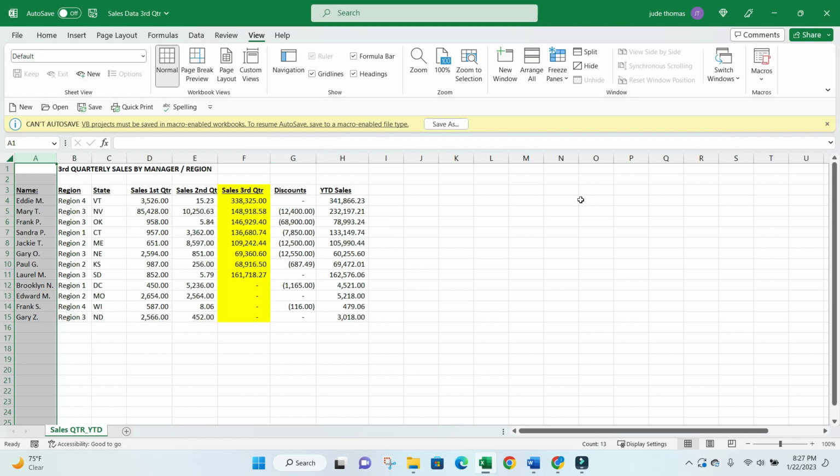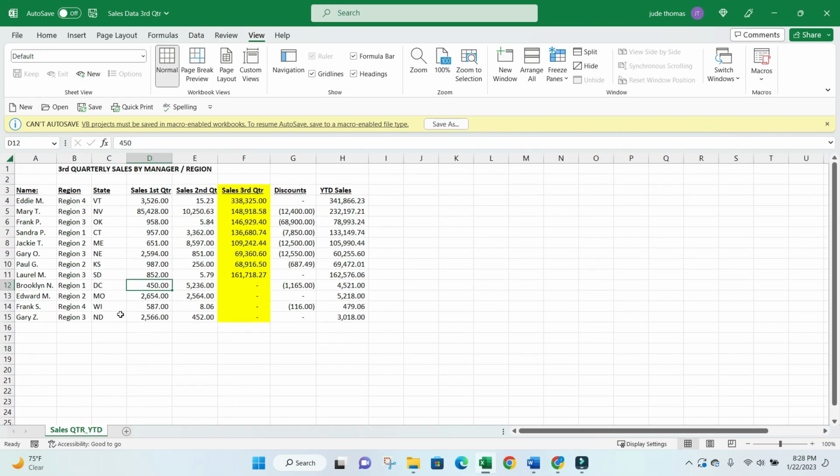So let's say we have to format this spreadsheet. We have to do some formatting. We have to create a chart. So when you're doing a macro, just make sure that you know every step that you want to do because the macro actually is recording all the steps. And if you make a mistake, you can also delete and start again.